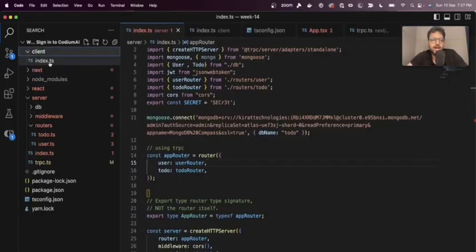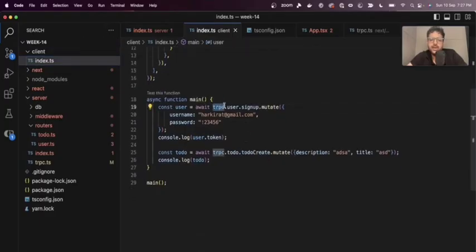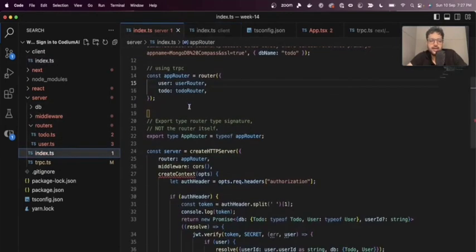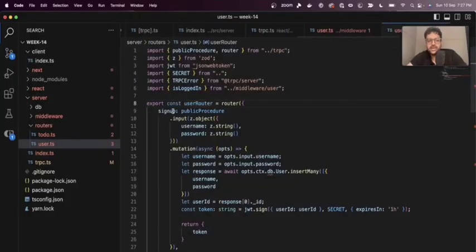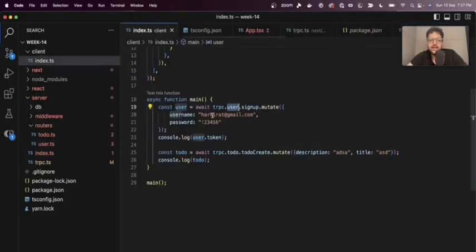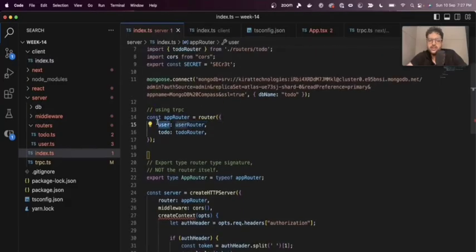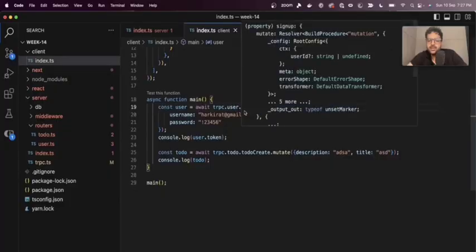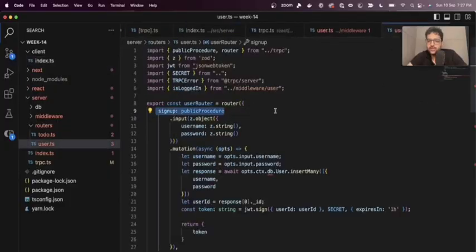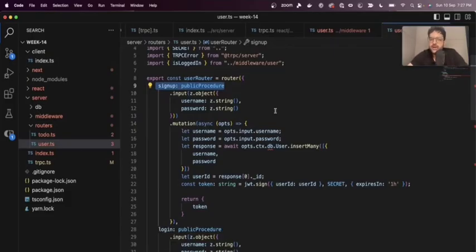Whenever we are calling this on the front end, if you go to client/index.ts, this is the way you call it: trpc.user.signup.mutate. So rather than doing trpc.signup.mutate, since at the very top we have the user, which is this thing right here, which then points to the user router which has the signup function, the way to call it on the client is trpc.user.signup.mutate. If I hover over this and click here, it takes me to the top level app router on this user key. If I hover over signup and click here, it takes me to the user router. So this is how you can structure your project well, and this is how usually routers will be defined in various files. Is this part straightforward?